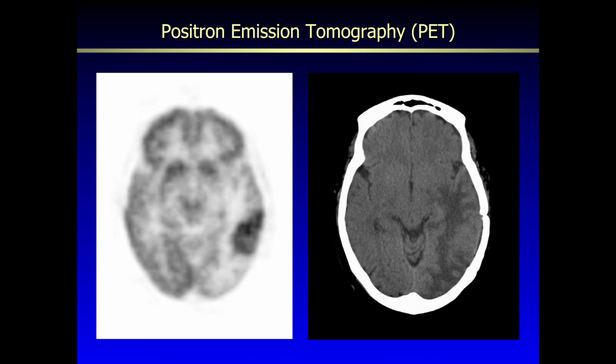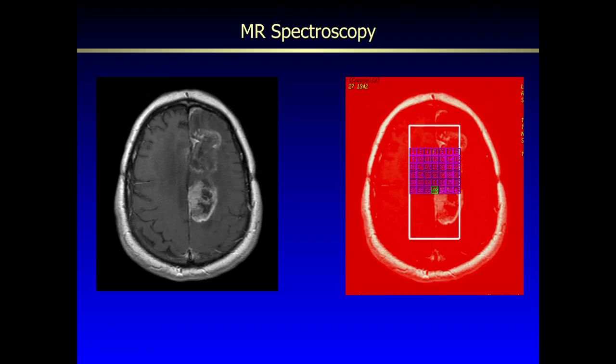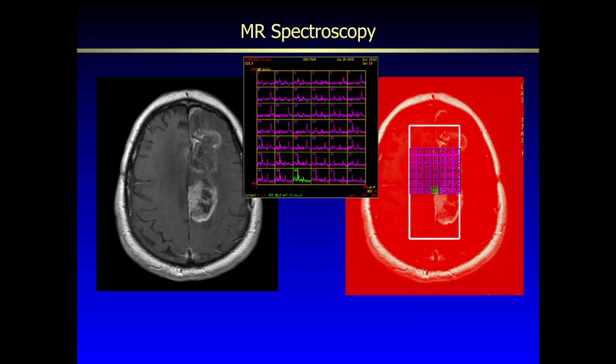on the MRI. So this is MR spectroscopy, another tool that we use here. This is an interesting case because we have a lesion back here that's got nodular enhancement along the margins. So we're worried about this lesion. But if you look at the other one, the enhancement's a little bit thinner. What we can do is place this box over this image and pull out actual molecules from the image itself.